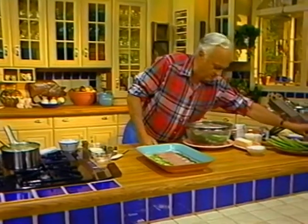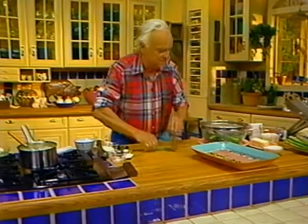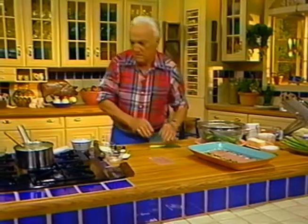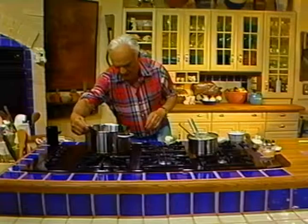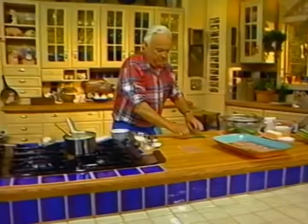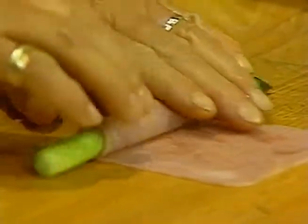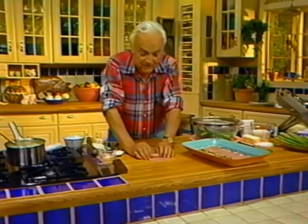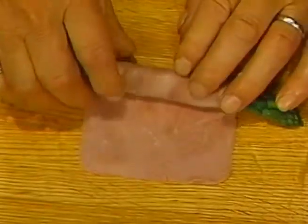We need about 24. So what we do, we take one asparagus like this. Very simple. We take one slice of ham. I want to see what's going on here. The fat has got to be at the right temperature, which it is now. Put the asparagus right here, and you roll it in. You know, I do that sometimes too. You should try it. I use endive. I cook the endive, and I roll the ham around that. It's not bad at all, you know.